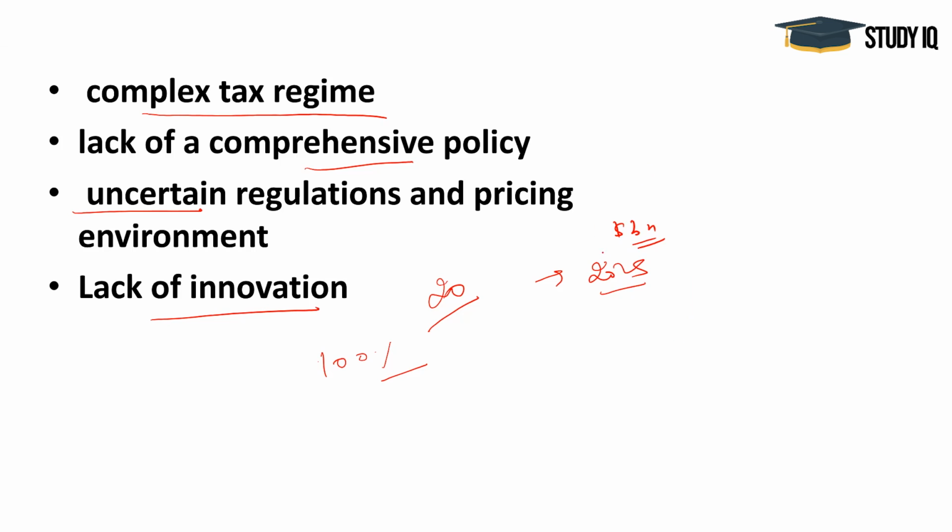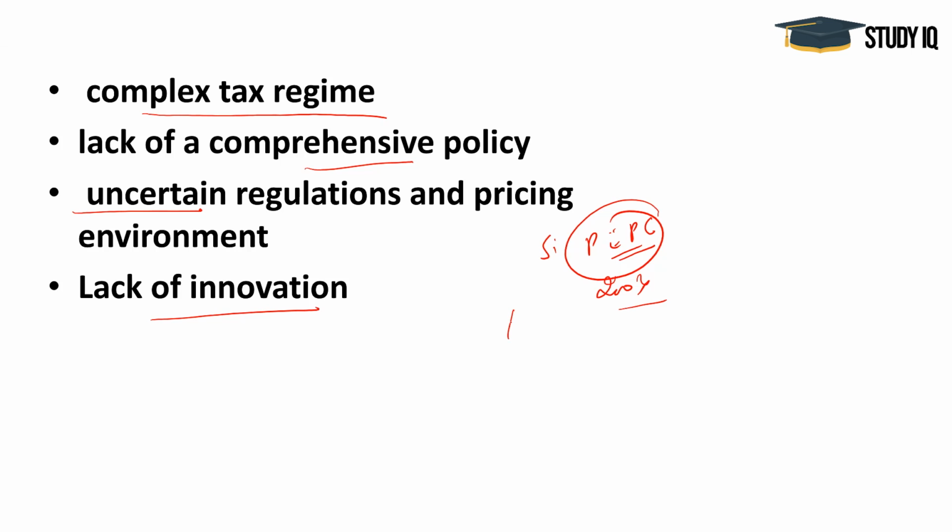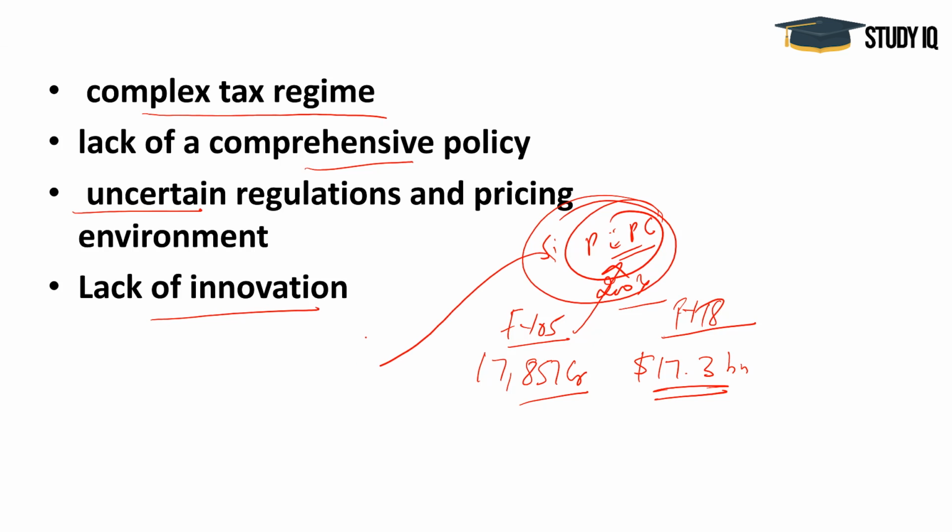So definitely this council will help boost up this industry and reach global levels, because a similar body was set up in the pharmaceutical sector also, and that body was the Pharmaceutical Export Promotion Council. After it was set up in 2004, in financial year 2005, if you talk about the pharmaceutical sector, our exports were merely 17,857 crores, but after setting up this council, our exports rose to multiple folds. Like in financial year 2018, exports were $17.3 billion. So from this we can conclude that this council will definitely help boost our exports, and the sunrise industry, this sector, will get benefit, and ultimately it will help our people and healthcare and help India achieve its healthcare goals.